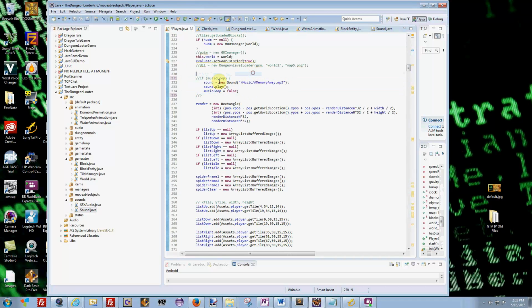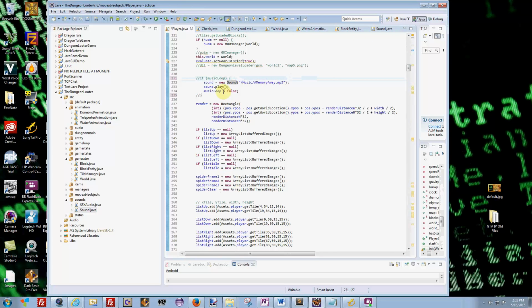But to show you anyway, these are really the only things you need right here. Once you've implemented the sound, it's going to see this as instantiation, since you've already implemented it. So this is what actually calls it right here. If you look at this method, sound equals new sound, and then you've got the backslash music slash, and mine is using this. This is where my MP3 is being loaded from. I think you can use MIDI files too, but I use MP3s, they're just easier on compression.